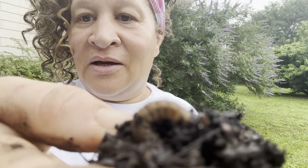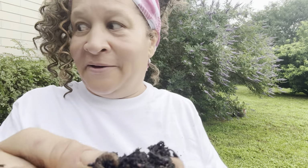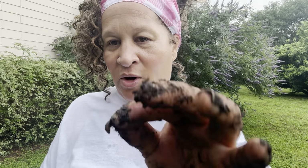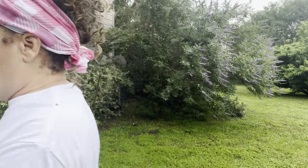I think I found out what was killing my moringa. Yeah, see that? That's alive. That's a caterpillar. You see that? Don't worry, I'm gonna feed him to the chickens. He's been hiding out for a while, apparently. There's worms in here also. I put them to the side, but he's not gonna live very much longer. Let me put him in a special place.